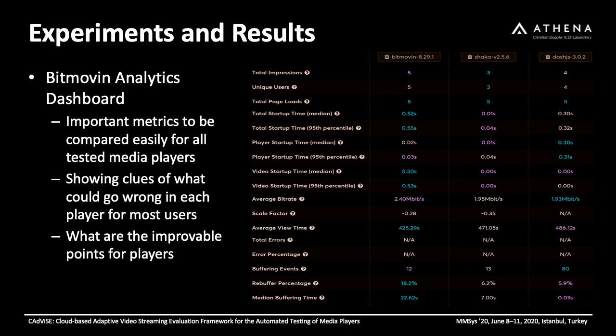Using these metrics, development teams can get a good understanding of the weaknesses of each media player and where there is room for improvement. As I said, this is only a small part of what Bitmovin Analytics provides, and there are a lot of other useful diagrams that can be simply customized for each experiment in the CADViSE framework.